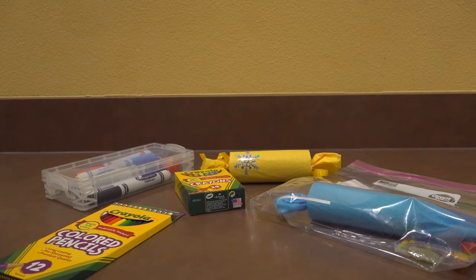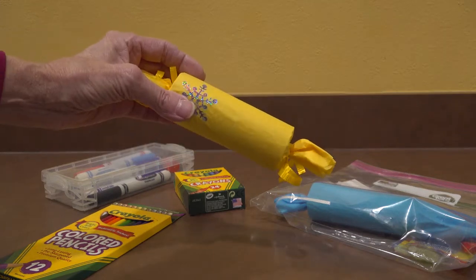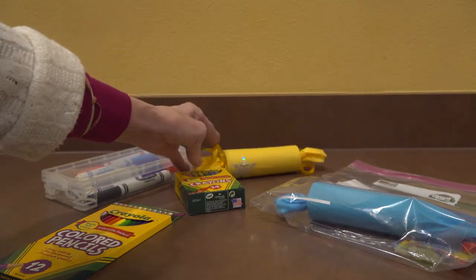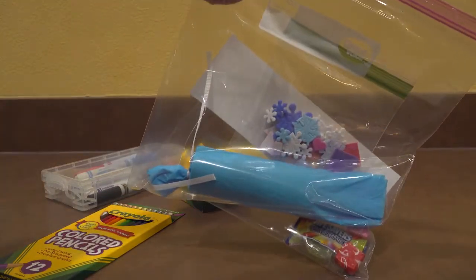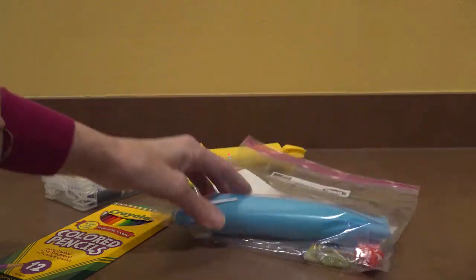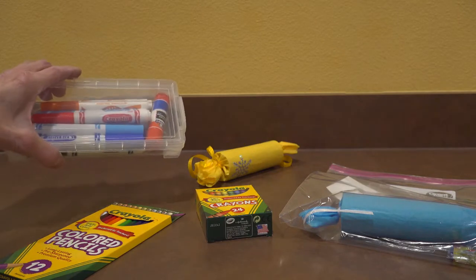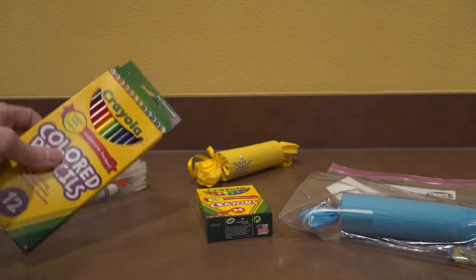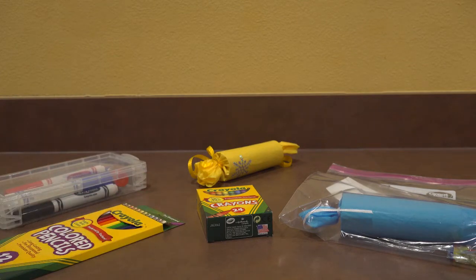My name is Vonnie, and we have this opportunity today to create a party popper. Something like this. You'll need the supply kit from the Independence Public Library. From home, you'll need crayons or markers or colored pencils or whatever you're comfortable with. When you've collected your supplies, go ahead and restart the video.